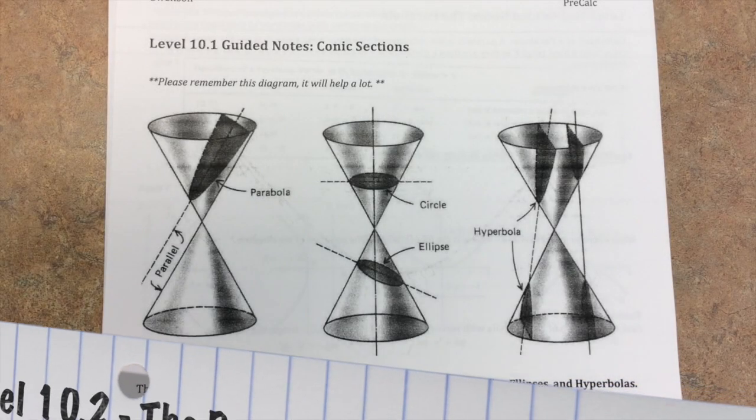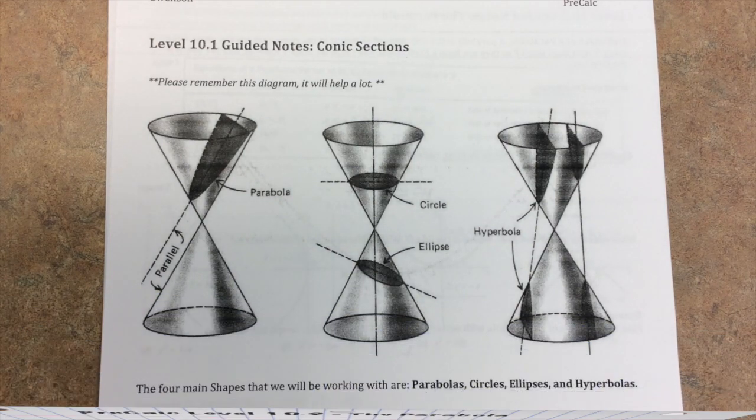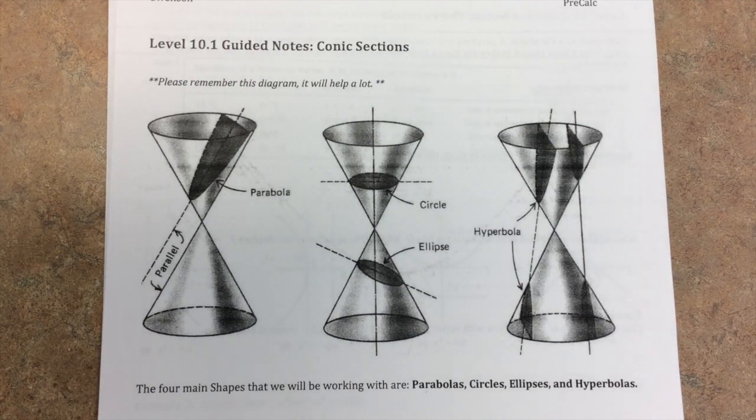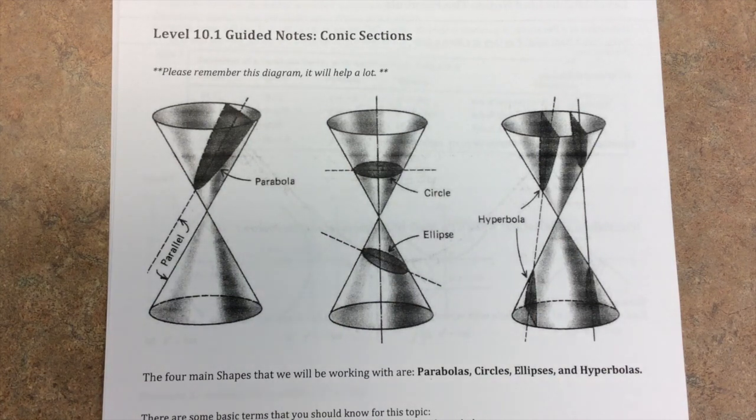So we are now on to level 10, which is all about conic sections. I know this is changing up your book a little bit, but I think doing conic sections next ties better with what we just finished up with parabolas than moving on to more complex polynomials. We will get to polynomials, but first, conic sections. So you may have seen this before, and that's okay. We're going to do a little bit more with conic sections.